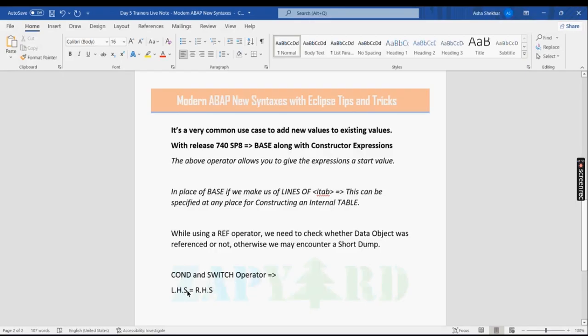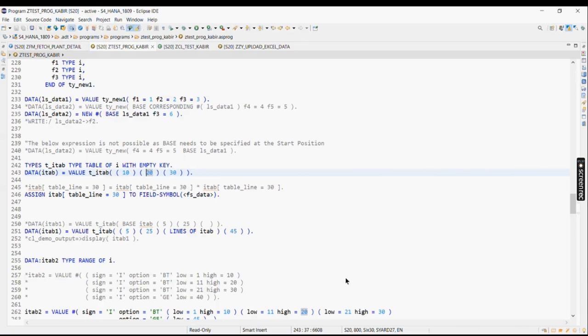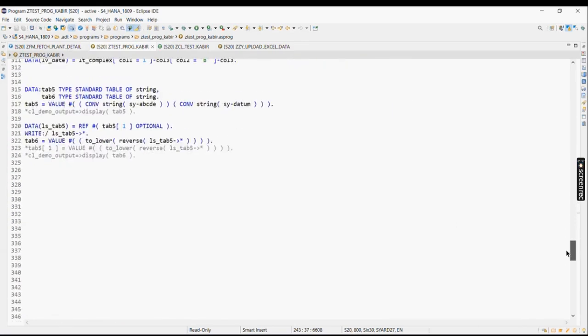This COND and switch operator does not act like your case statements, which you can use exclusively, without clubbing it with anything. Since these are constructor expressions, you need to club it as a part of your right hand side expression. So this conditional and switch operator will be used on the right hand side, and whatever value gets derived by using the COND or switch operator will be assigned to the left hand side. Now how do you specify it? Suppose, let me take a scenario for the COND operator.